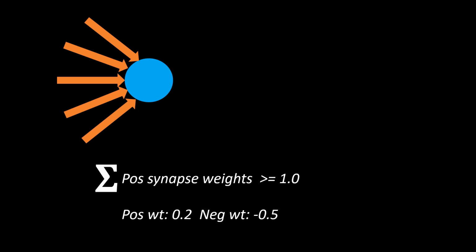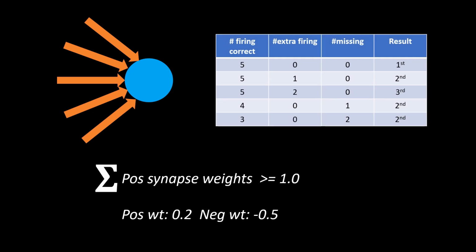If we want a recognition neuron to fire, the sum of the positive incoming synapse weights must exceed 1 if it's to fire on the first occurrence of the pattern. It must exceed 0.5 if it's to fire on the second occurrence, etc. So if we have 10 inputs and have a pattern with 5 of them firing, the firing synapses need to have a weight of 0.2, so a perfect match will fire the output. Now we can set the weight for the non-firing neurons to negative 0.05, and the target neuron will fire progressively later with more bit errors.